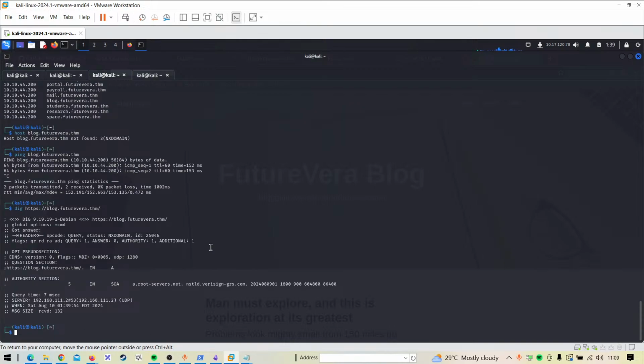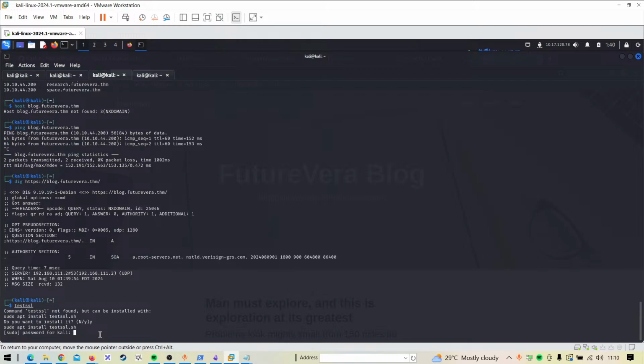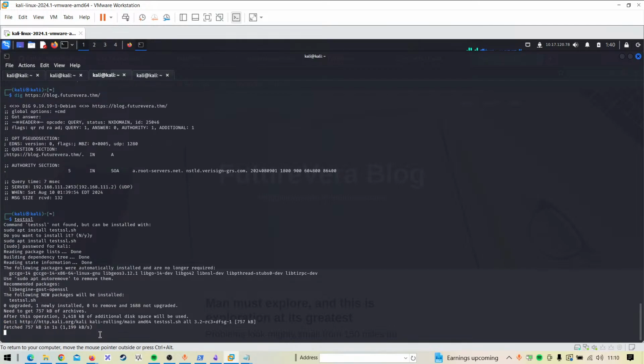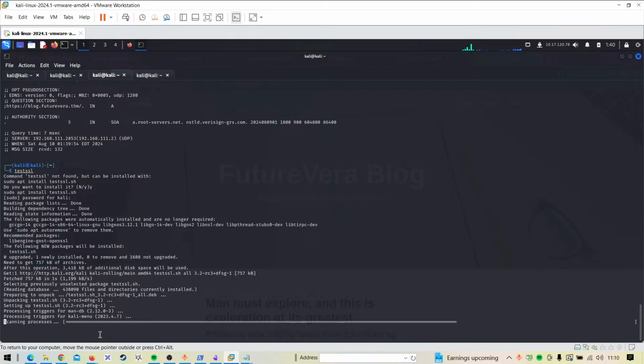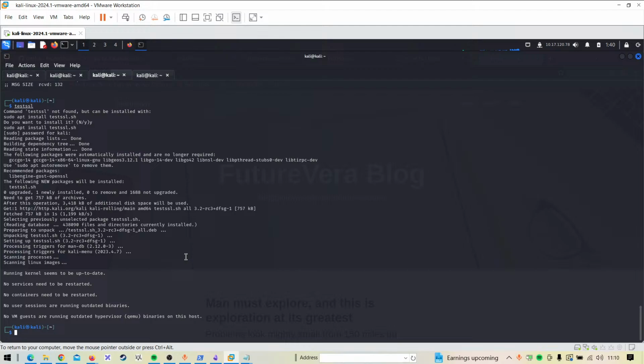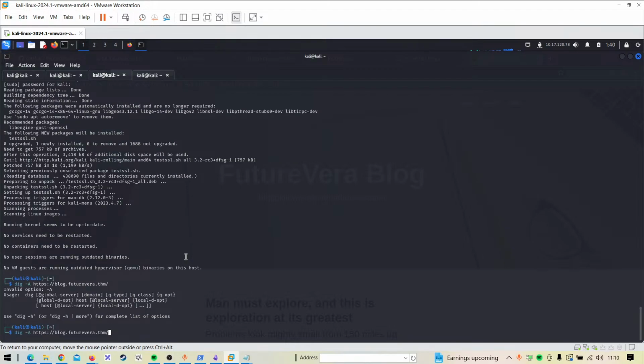You can just dig. Paste SSL. Paste. Dig is a better tool for this, I believe.